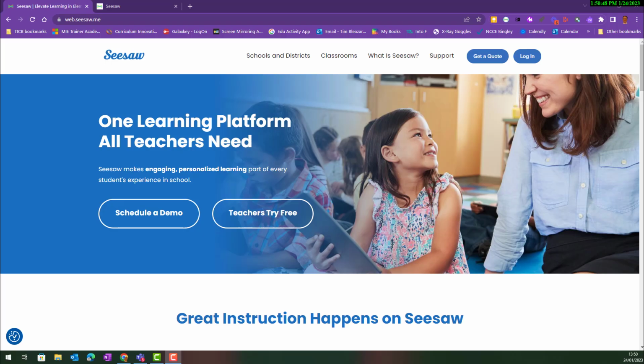Let's start this Seesaw guide by showing you how you can sign up, and then showing you some of the basic class settings that you can put in to get started. So first of all, to sign up you'll need to go to web.seesaw.me and then you can click login, and then you can sign up by clicking the login button. As well as putting in your regular email and choosing a password, you can also log in with Google if you have a Google account.